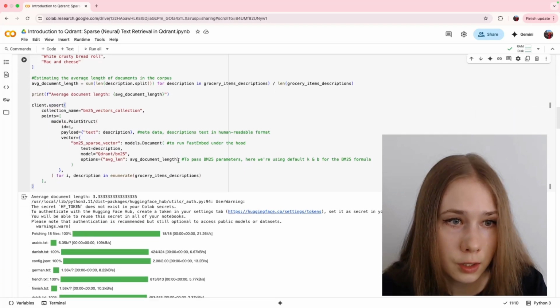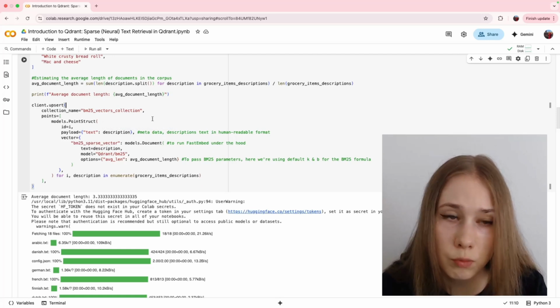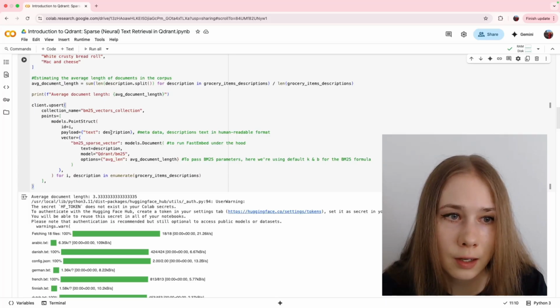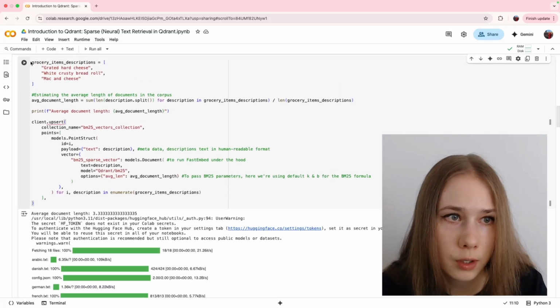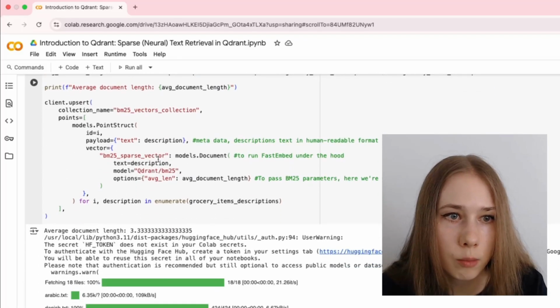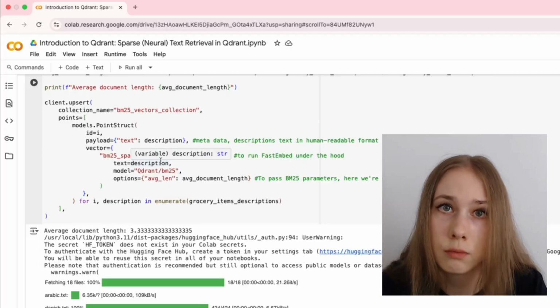As you can see here, we are not passing indices or values anywhere, as we were doing in the previous videos when we were uploading our sparse vectors. Here we're using texts directly. So in our case, we have our grocery item descriptions, and we are passing texts of these descriptions, which we are going to embed.